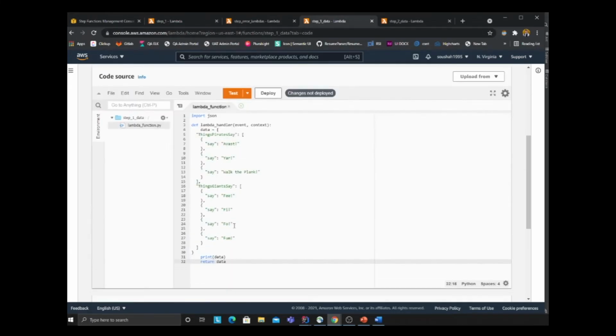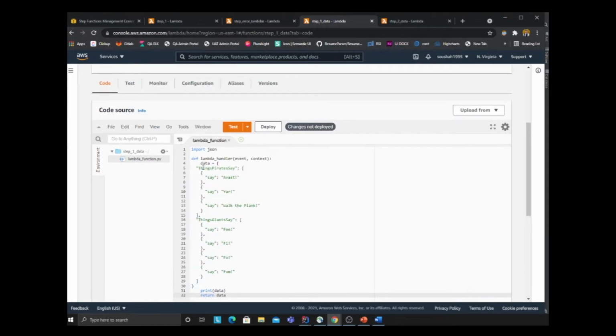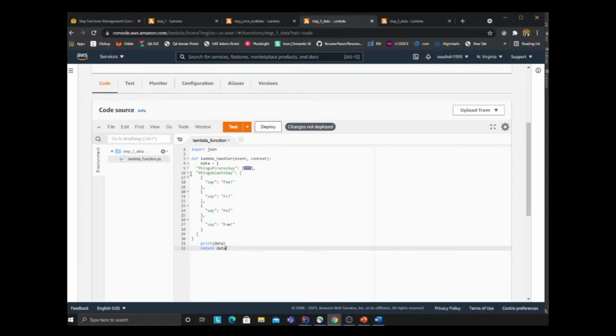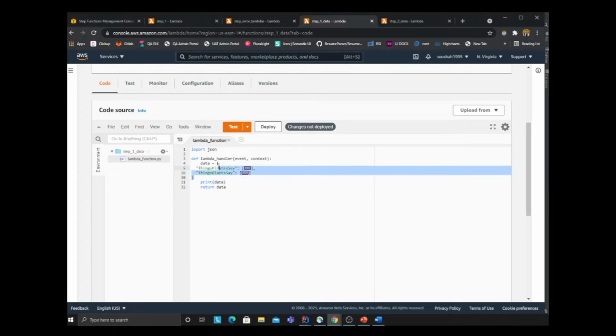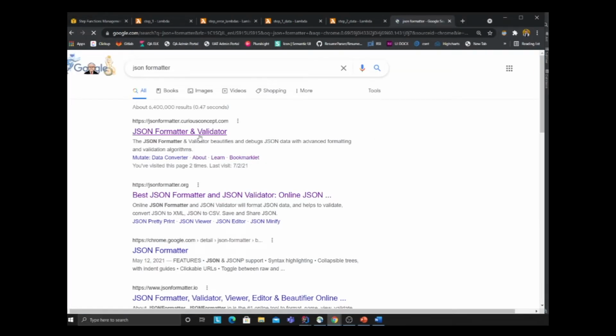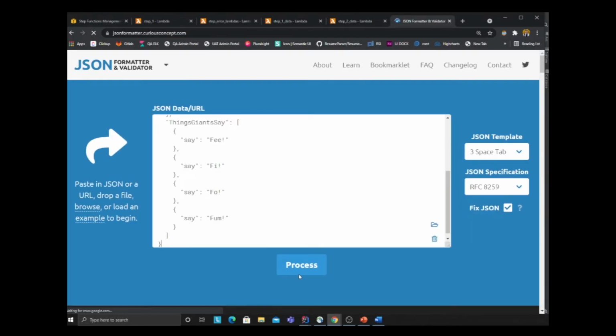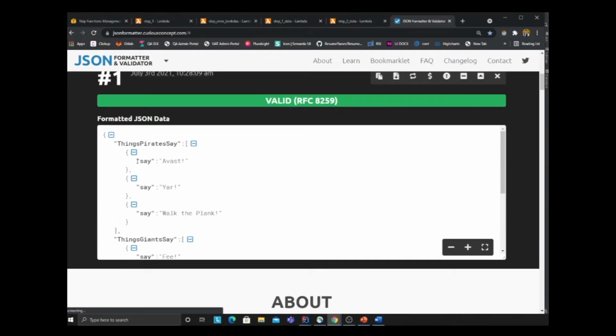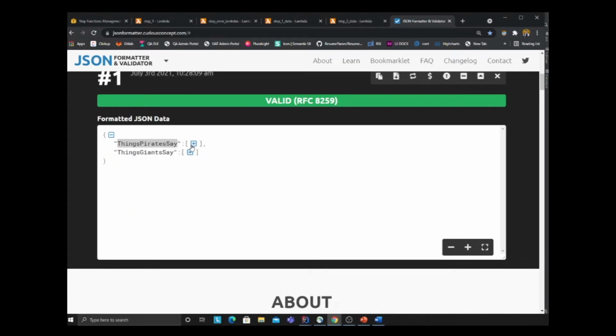Okay, so basically guys, this one returns a little bit, I'm just trying to format it so I can show you a little bit properly. A JSON formatter would be great to show you, so we understand a little bit what I'm trying to say. So we have this data which has a nested array. Say if the value inside this array is greater than 0, you want to fire up some other lambda.